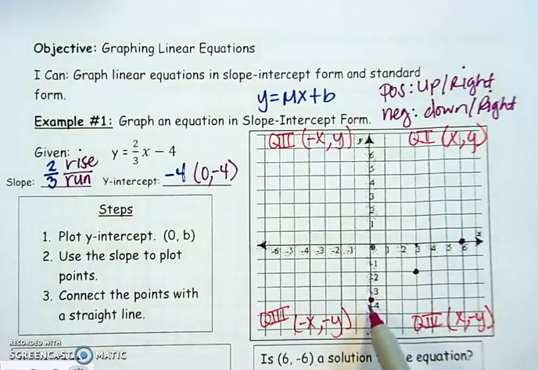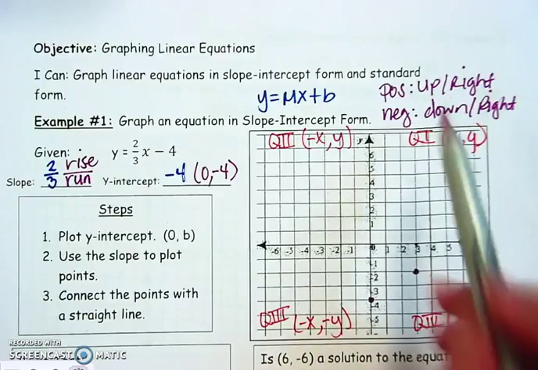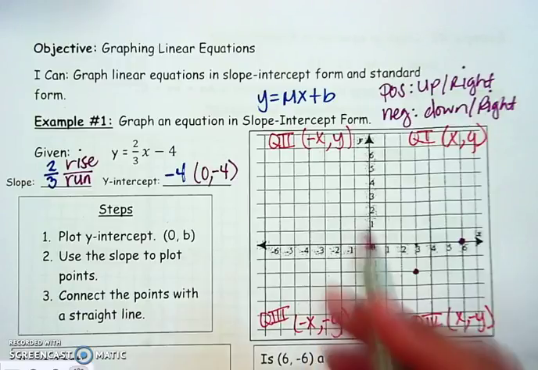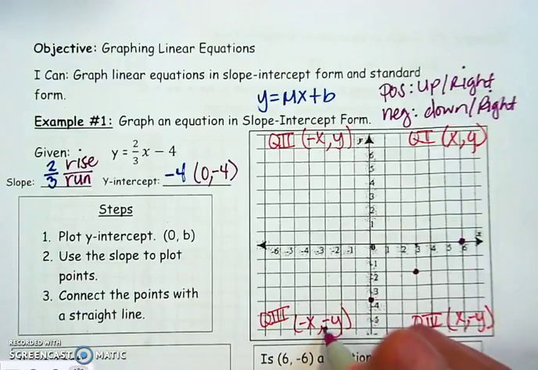We can also put points on the other side of the y-intercept. To do this, we have to go in the opposite direction. Instead of going up and right, we would go down and left. For instance, if I were trying to get from this point to this point, I would go down 2 units and then left 3 units. So if I do that again, I go down 2 and then left 3. 1, 2, 3. We'd have a point here.